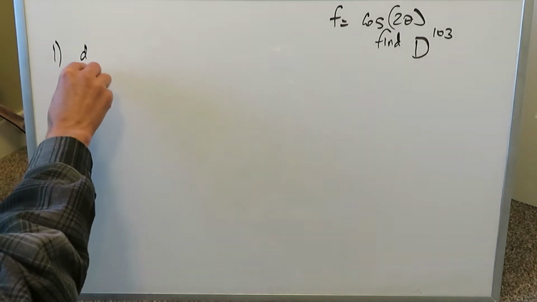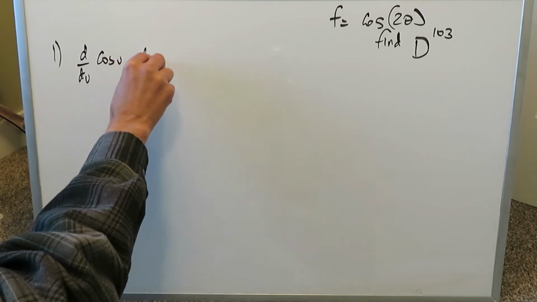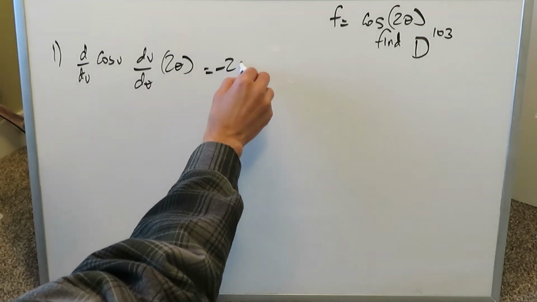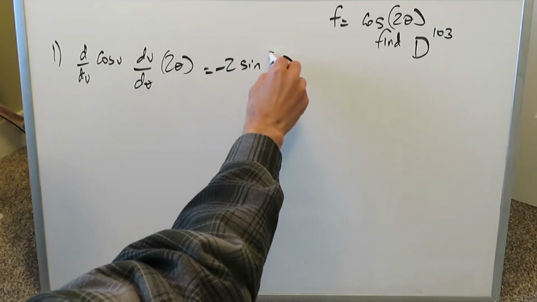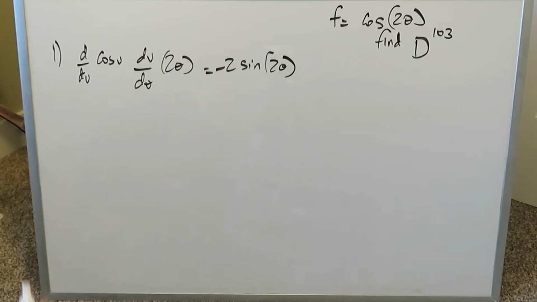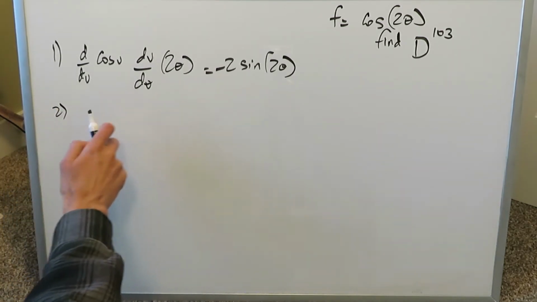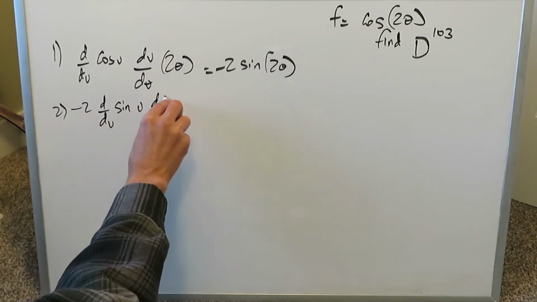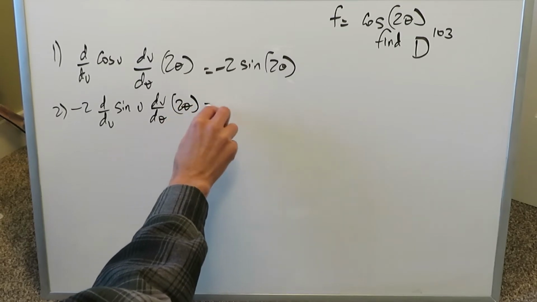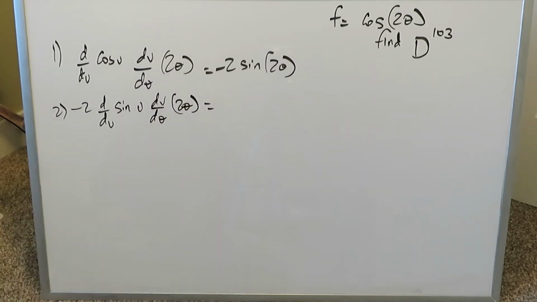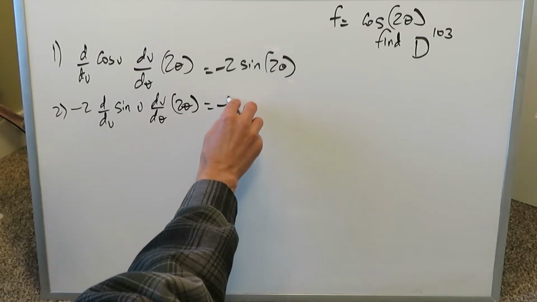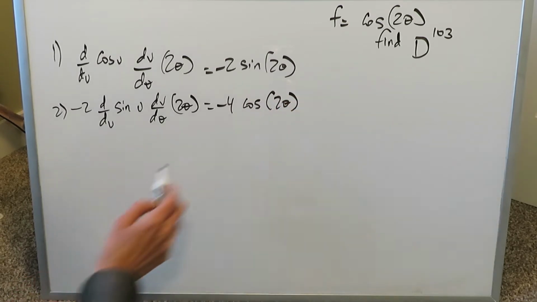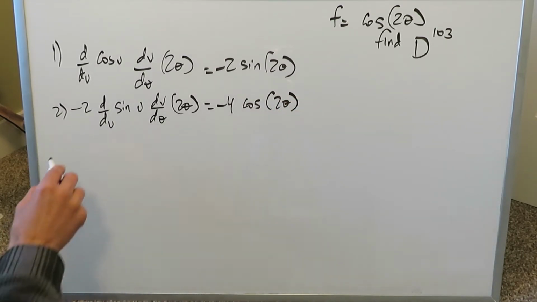And do chain rule. If d over du is cosine u and then du over d theta is 2 theta, the chain rule elements are here in place. You're going to get a minus 2 sine u, which is just 2 theta. That right there is my end result from the first derivative. The second one, always push these coefficients out and then do your chain rule. I'm going to look here at d over du sine u and then du over d theta 2 theta, and soon a good pattern will start becoming visible to you. You have a minus 2 being multiplied with this, you'll get a minus 4. Derivative of sine u is a cosine u, and we'll put the u substitution back, and that's my second order derivative outcome.